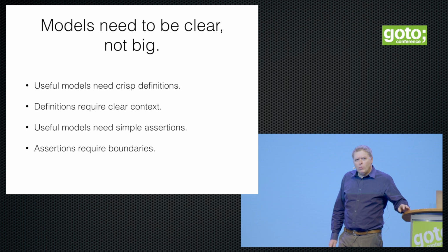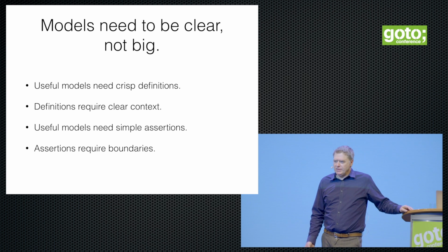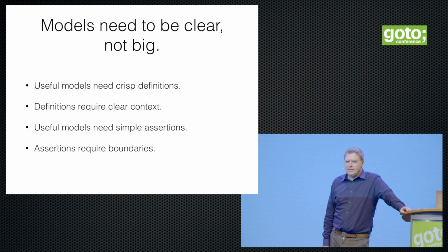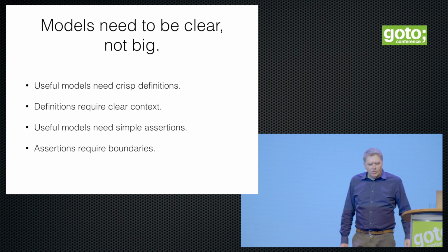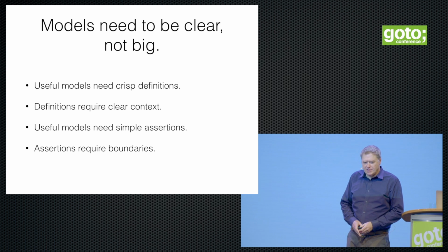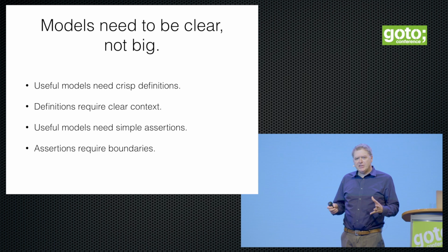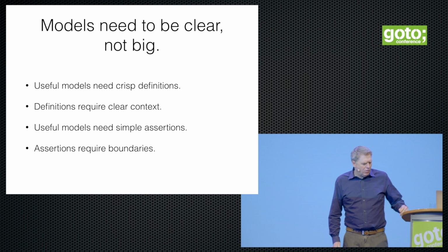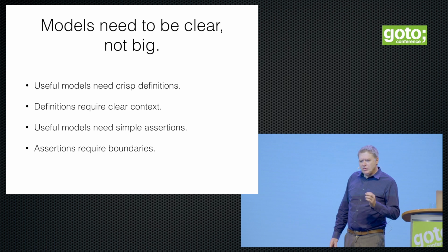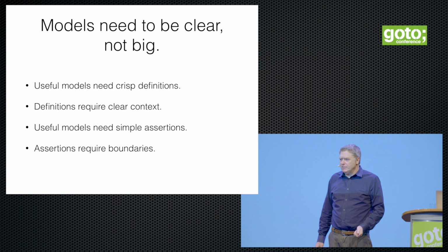All right, so one point as we deal with how are we going to do modeling and make it a practical tool. One of the things that people often miss, I think, is that models need to be clear. They don't need to be big. One of the worst kinds of models that I've seen is the enterprise model, or things that are moving in that direction, where every piece of information that someone might ever want to use somehow finds a home within this enormous schema, or where they are working out a way to compute almost anything within a given domain. The most valuable models that I have created and used in my career have been actually quite modest in scope.